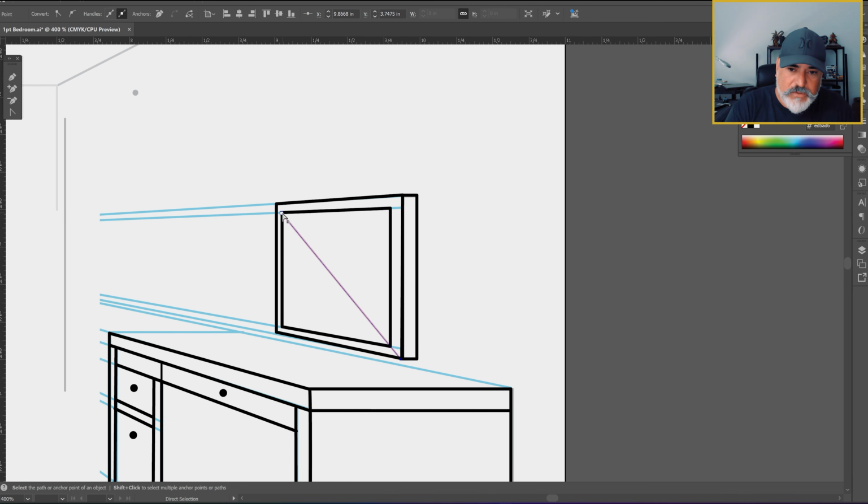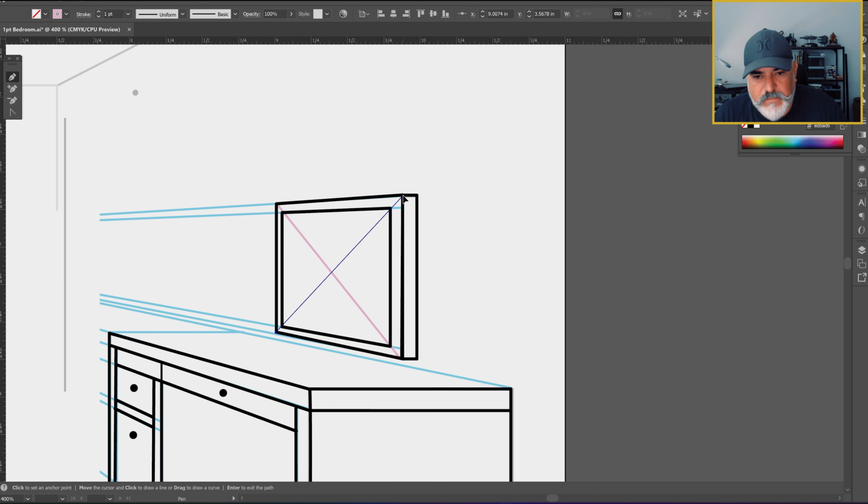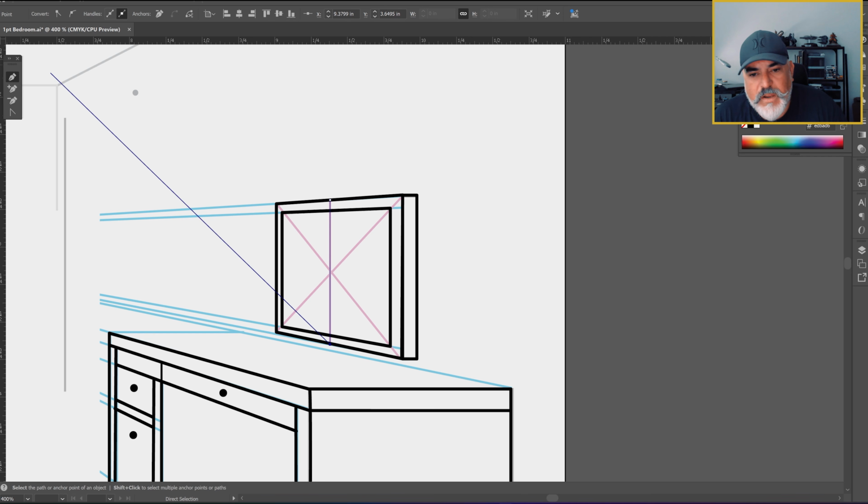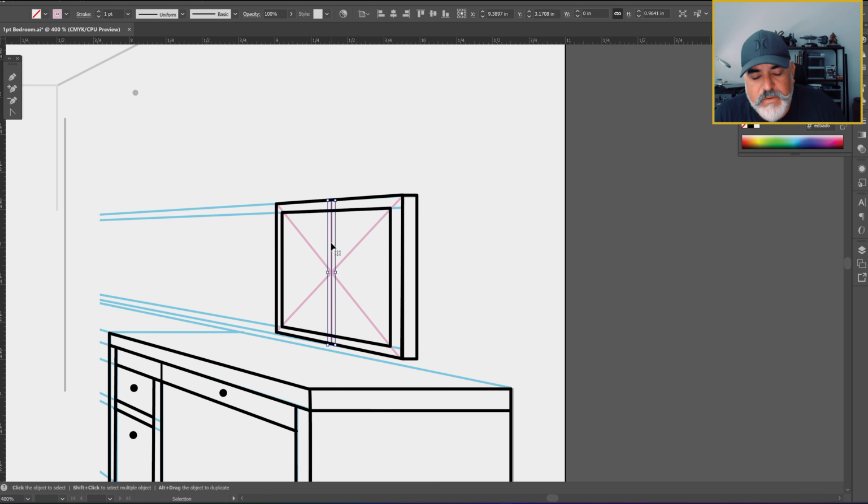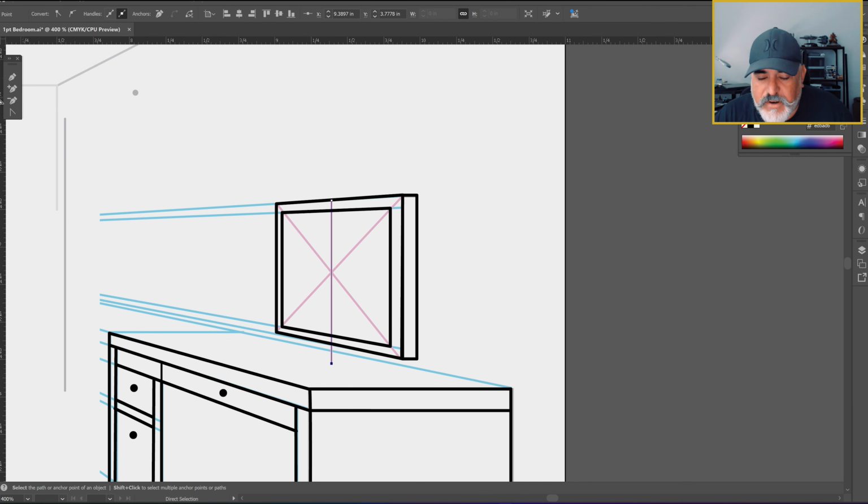And you're going to see we're doing the same thing that we did with the window to find the center of the screen. So I know where that center of the screen is. And you might be asking, why do we need to know where the center of the screen is? Well, in this case, I am putting the stand in the middle. You could put the stands on the left and the right, but I decided just to do a stand in the middle of the screen.